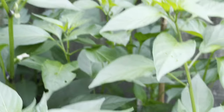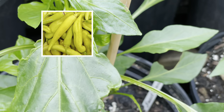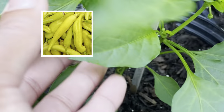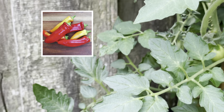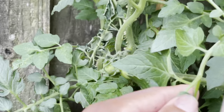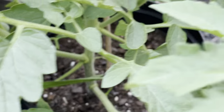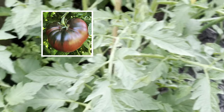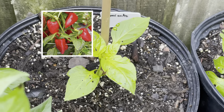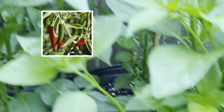And here are the peppers. Right here is the sweet banana — I still need to move them, they haven't put on fruit yet. And right here is the Hungarian wax. Right behind here is another yellow pear. And this one is the Cherokee purple. My pimento pepper is back here. And wow, you guys, it got so big you can't see my signs anymore — these are my serrano chilies, and they're huge.